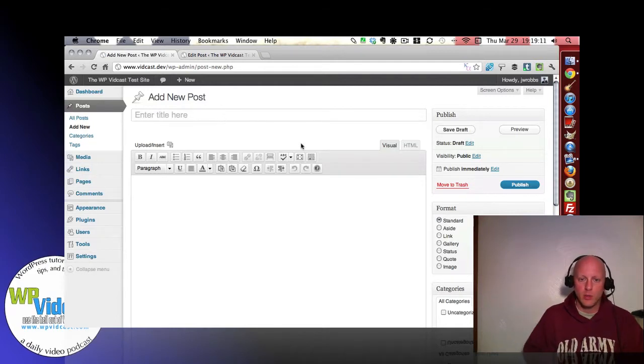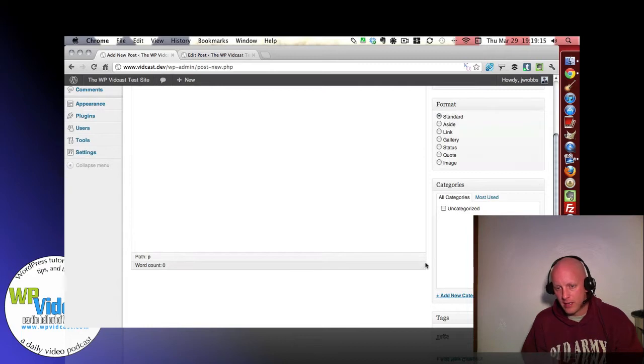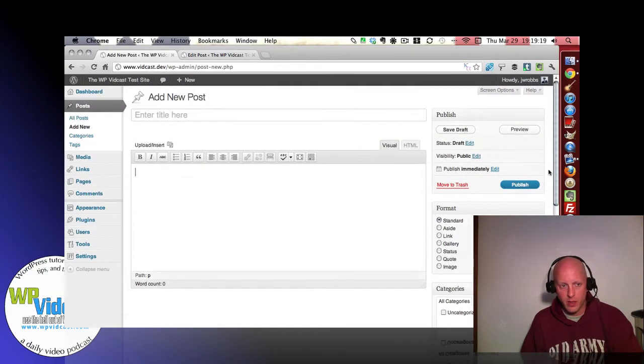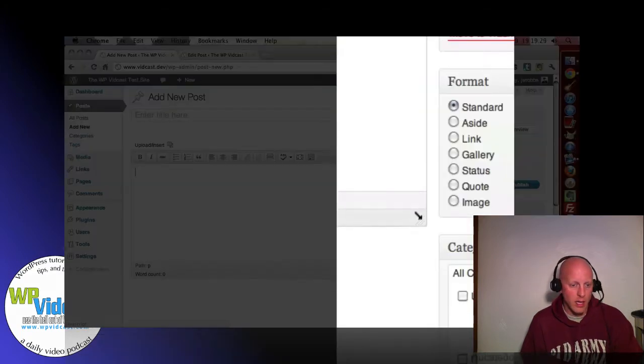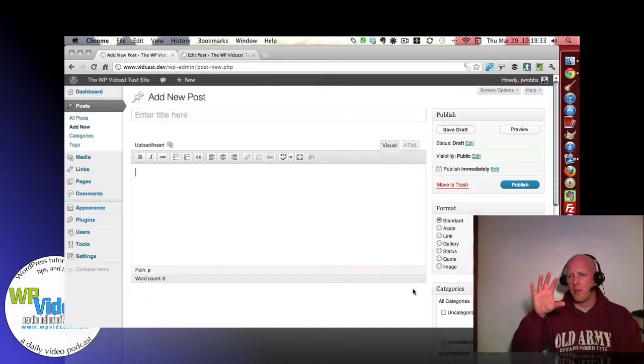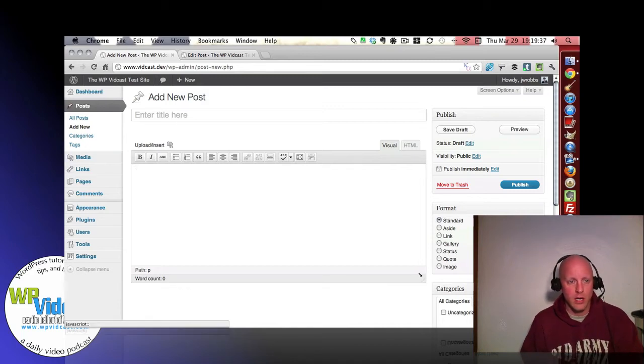Boom, add new post. Now, this is take 2, so I've edited things a little bit. So allow me to clean up the mess. There we go. Now that's one tip real quick. This is a bonus tip, I guess, because it's not a bare minimum. This bottom right corner, you can adjust the size of the window you're working in. Right like that. Anything that's got those lines on it. Now I'm using a Mac, I'm using Chrome. Yours may respond or look a little different.